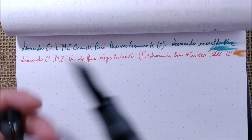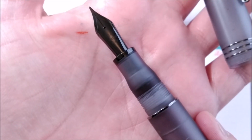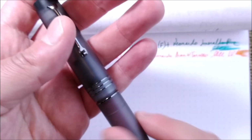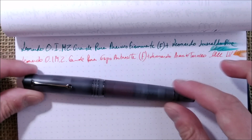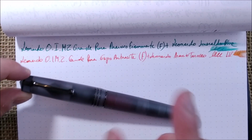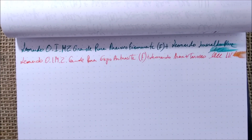And it is quite wet. These pens are really well made with also the ebonite feed, so they are really good pens, and they have a large size, large ink capacity, about 1.5 milliliters, and number 6 nib, so really good pens. And from the Leonardo in Italy, we will jump back to Asia, this time to Japan.